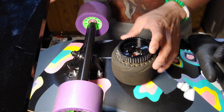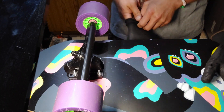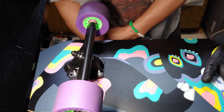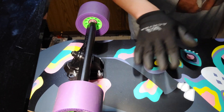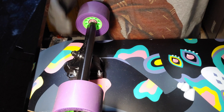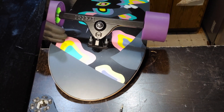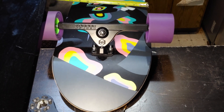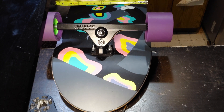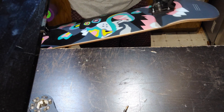Hey guys, so I'm finally done with the battery. The next part I have to do is find trucks. I have these Torque Boards — I think they're 220 millimeter, they're pretty wide. I need wide trucks for this particular deck. This is actually much wider than normal — this is 10 inches wide, which is a super huge stack for a 36-inch deck.